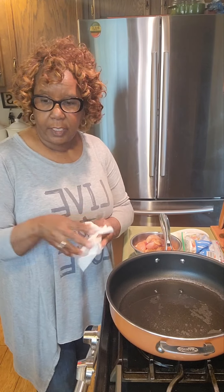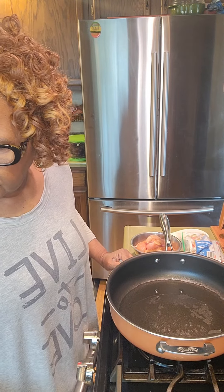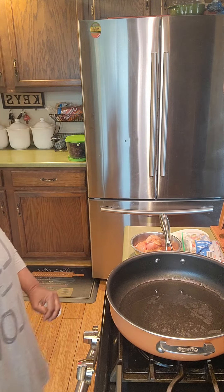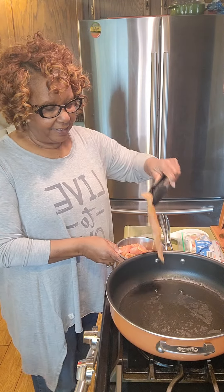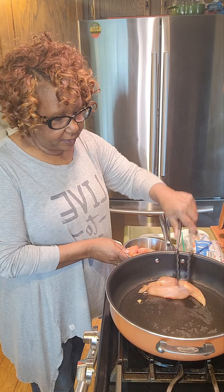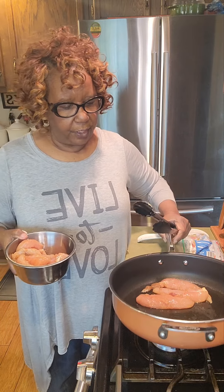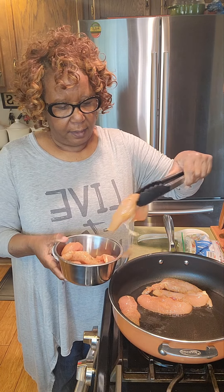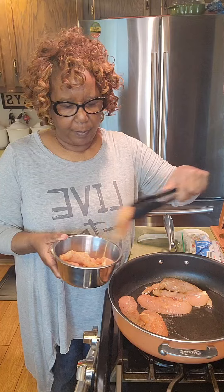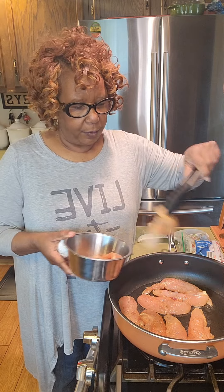So I know I said I'm not going to have you watch me fry my chicken, but I'm going to put a little spin on this chicken and I want you to see exactly what I am going to do, because we always want it to be pretty. So let's just pop these in and let them brown on both sides. If you buy the tenders, they're very thin, so you can cook these fairly quickly. You basically are just braising them. And of course, you always want to cook chicken to the proper temperature before you add it to any other food.